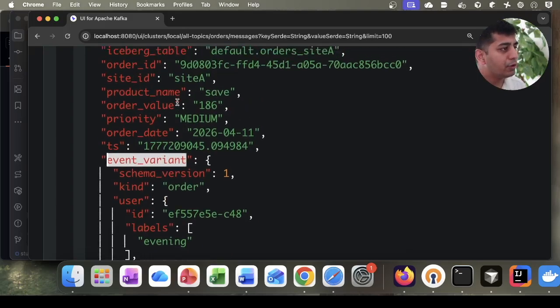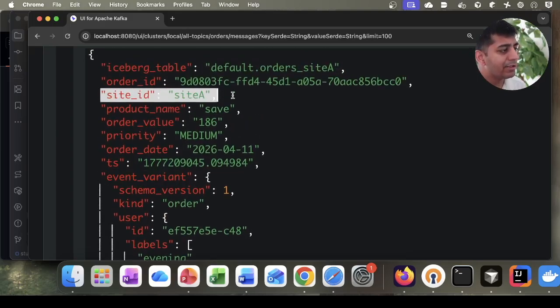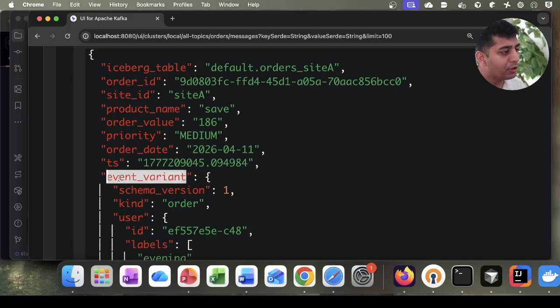My end result is, for each site I want an Iceberg table, and this column should be a variant. When that Iceberg table is created, this should be a variant. Okay, so that's my end goal. I've clearly defined it, and this pattern is fairly well known in the ad tech world, like variant and semi-structured data in general. So hopefully that makes sense.